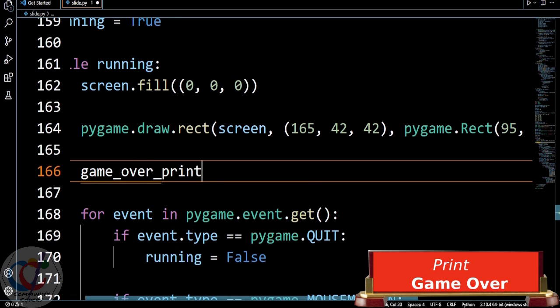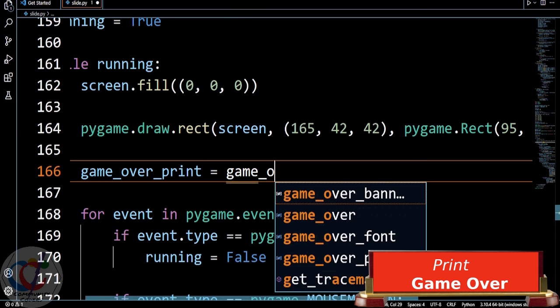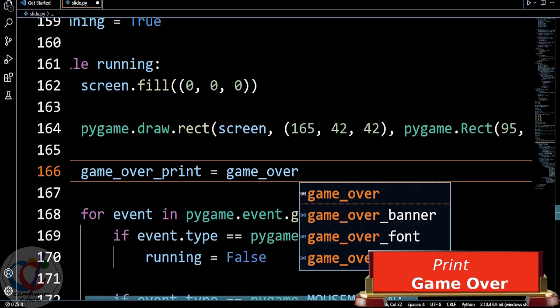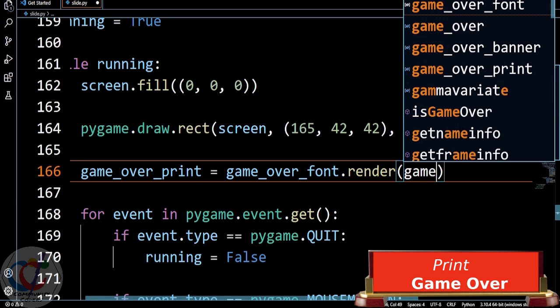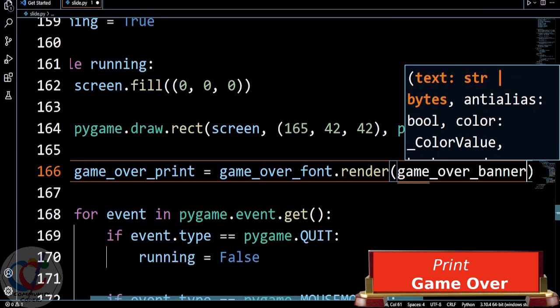So game over print is equal to the game over font, render game over. I have implemented the game over logic, but I also have to print in the game canvas whether the game is over or not.